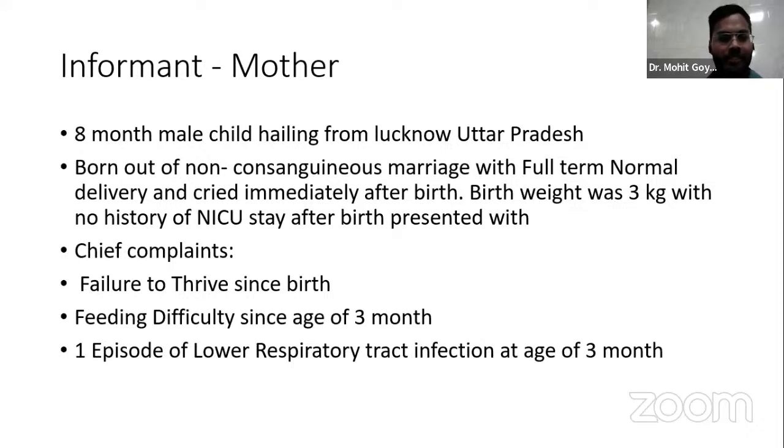Good evening, respected teachers. I'm presenting a case of an 8-month-old male child hailing from Lucknow, Uttar Pradesh, born out of non-consanguineous marriage, full-term normal vaginal delivery, cried immediately after birth. Birth weight was 3 kg. No history of NICU stay after birth. Presented with chief complaints of failure to thrive since birth, feeding difficulty since the age of 3 months, one episode of lower respiratory tract infection at the age of 3 months.